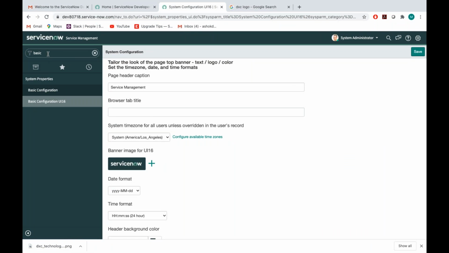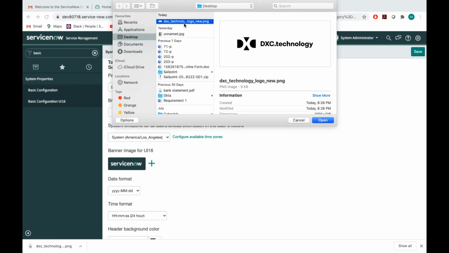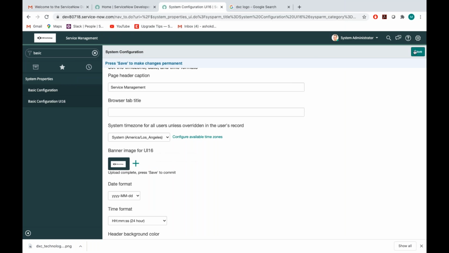So come here, type basic. Whatever we are doing here, everything we need to do from the filter navigator only. So type basic here, click on basic UI configuration and click on this plus icon. Get the DXC logo here. It's uploaded and save changes.